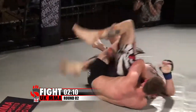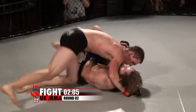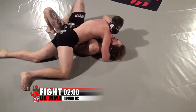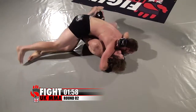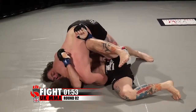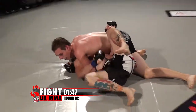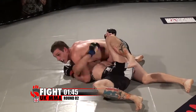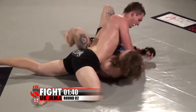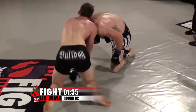He's got it extended there — that is a tight looking Kimura as his man rolls through. Joe Davies has got that locked in, and a very good escape from Warner. From Davies's position, very advantageous to try that, because even if the submission didn't come off, it would afford him the opportunity to reverse, which he's done, and now we see him in side control. That was a fantastic escape there from Warner — very, very impressive for someone making his Fight UK debut. It just goes to show the level of the sport we see in this country — the amateur fighters are this well schooled on the ground. That was very textbook stuff.